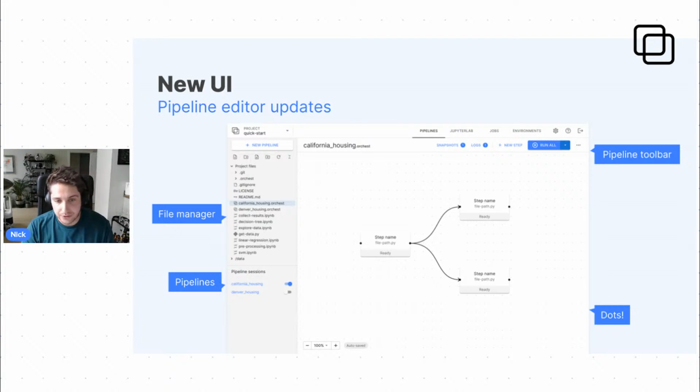And there's this great interaction where you can drag and drop these files onto the pipeline and string them together within just a couple of clicks. It's really, really seamless overall. We also have a new pipeline session manager, so you can click between your pipelines very easily, as well as a pipeline toolbar. And we've changed the backgrounds from a grid to dots, so that's very fun.